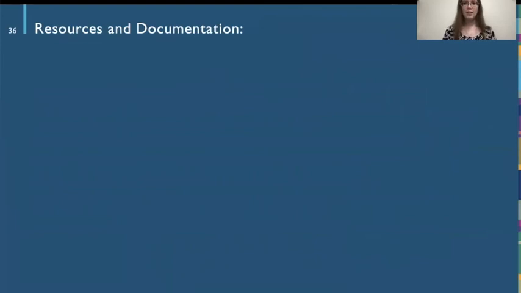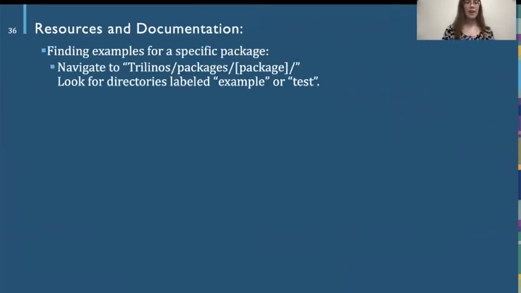As far as finding resources and documentation for Trilinos when you're getting started, one of the best ways to get started is to start looking at tests and examples for a specific package. Then you can start altering certain parameters in the tests or adding your own construct around it. But I highly recommend starting with an actual example code.